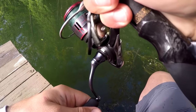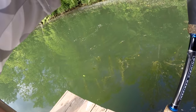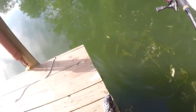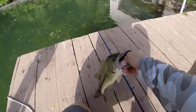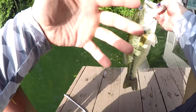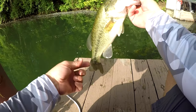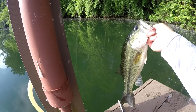There's that bass — he got it! He got it! Got him! Oh gosh, he's got me in the grass — come on fish, get out of there! There he is — that's the fish we were talking about, guys. He choked it! That's exactly what I was just talking about — I literally tried to catch that fish on a Whopper Plopper this morning, I saw him, he wouldn't eat. The big worm didn't get him either. Came back with the drop shot and got him. Not a giant — I thought he was three pounds, he's probably a solid two-pounder — but a good pond fish and still a lot of fun.